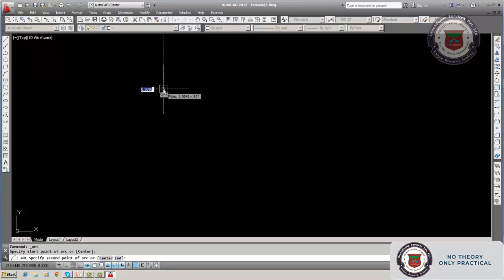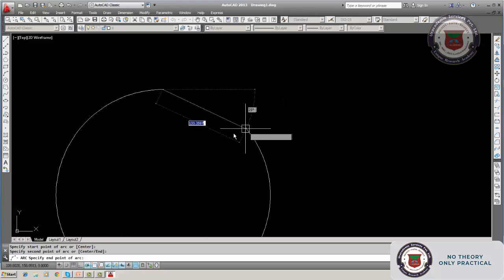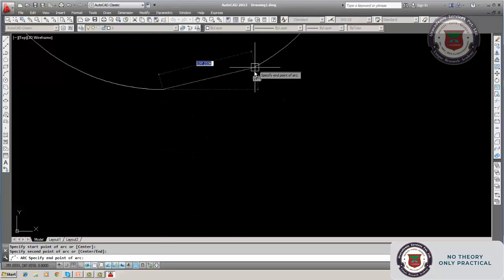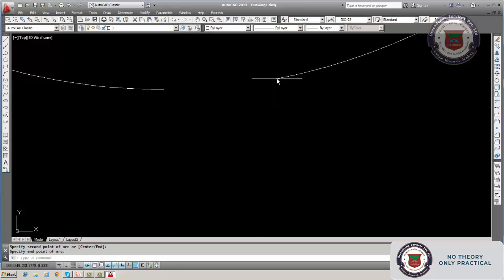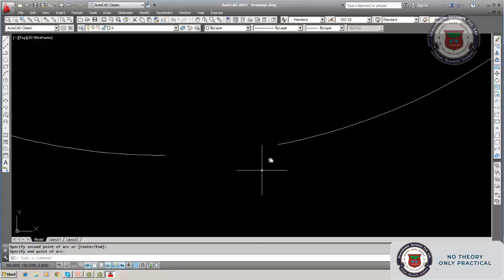Then it allows you to select a point. First you select the first point, click, and then the second point. You can select any second point here, click it, and this is the arc of a circle. And the direction is important here.